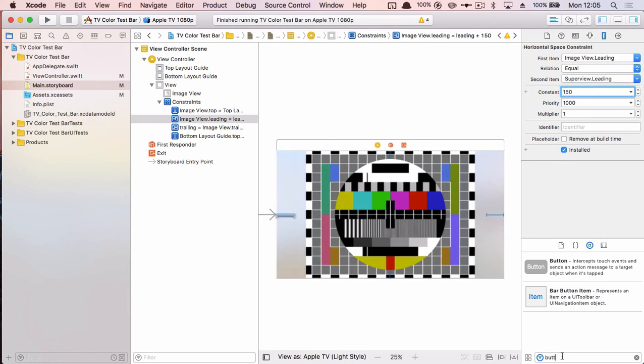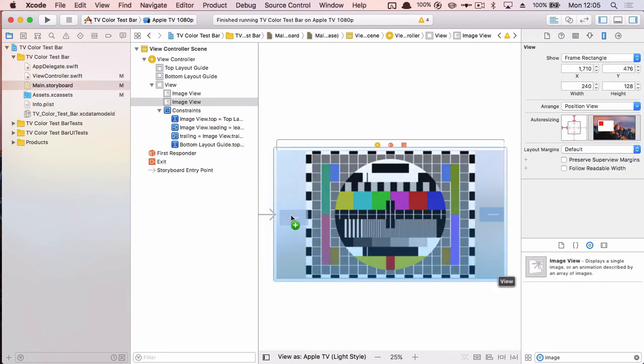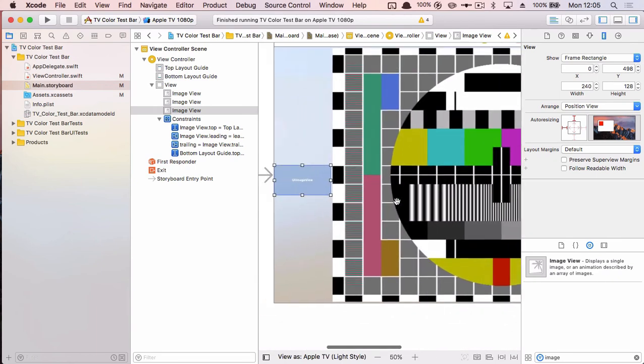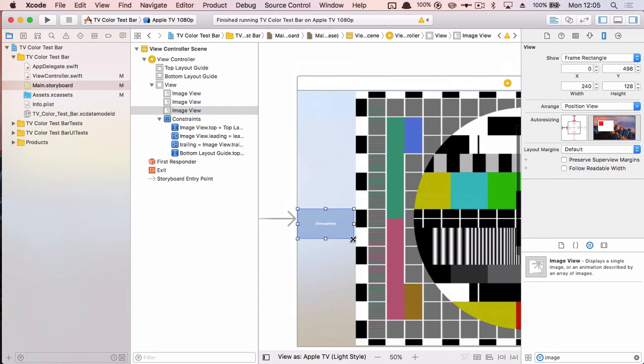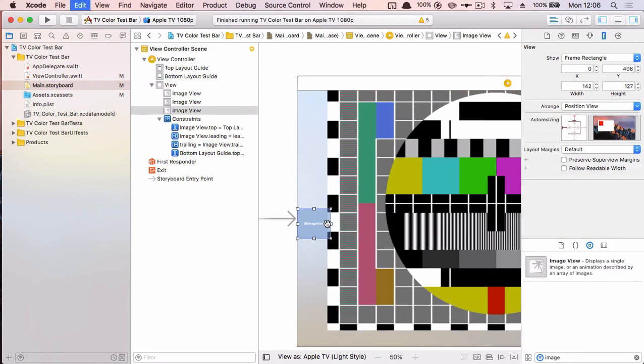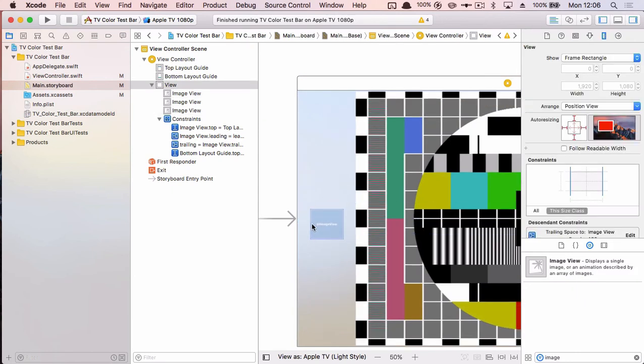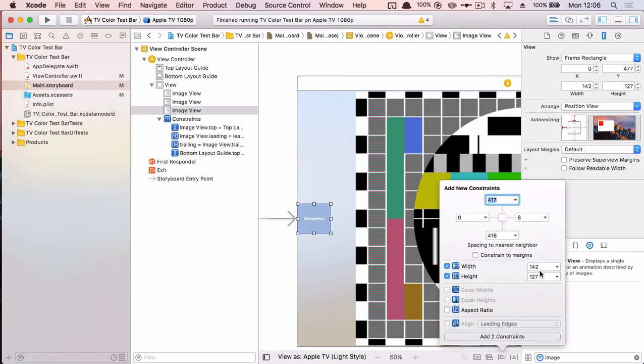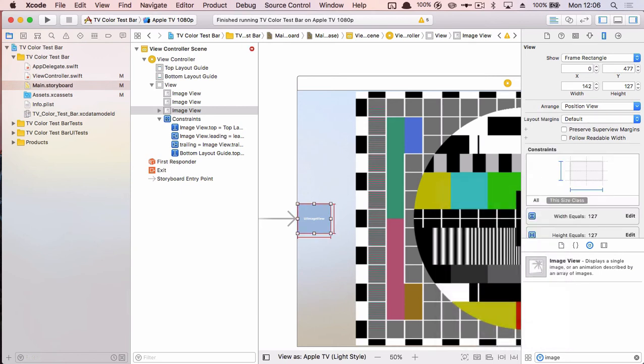Okay, so now we can insert yet another image view on either side of the current image view. So I'm going to drop one in here and drop one in here. Now let's zoom in a little and scroll over. We have to constrain these. So I'm just going to give it a rough constraint. When you use those icons at the side, that's not actually constraining it. It's just helping you position it to the side or in the center. I'm going to give this image view a fixed width and height. I'm going to make it square, 127 perhaps.